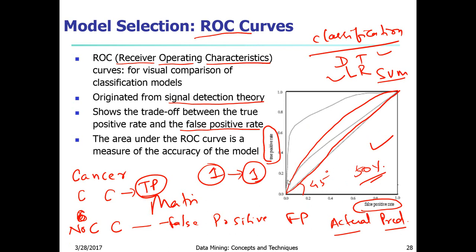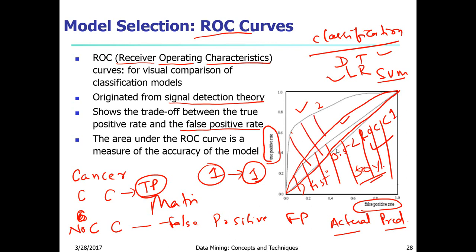Alright, so this is one ROC curve, this is one ROC curve. The area under the ROC curve should always lie between 0.5 to 1. The closer it is towards 1, it is a better model. So the more area it has under it, the better is the ROC, or the better is the model associated with that ROC. So there are two ROC curves here, right? One is this one, this area. So this is less compared to the second one, right? This is the second curve. We got the whole lot of this area as well.